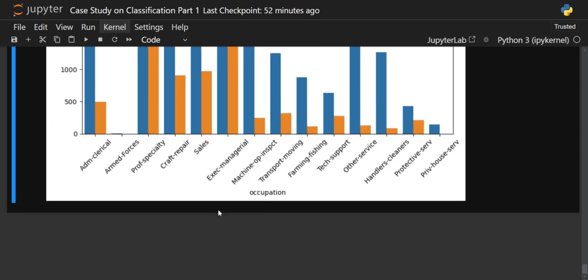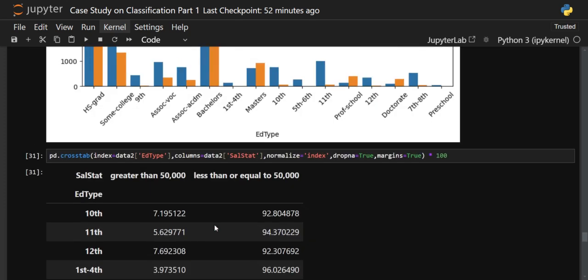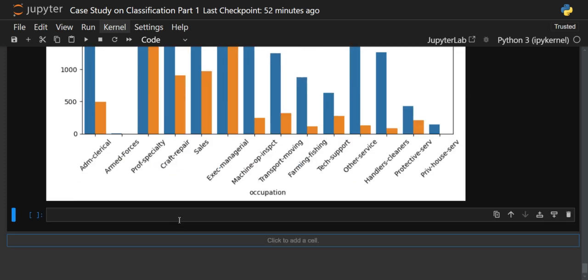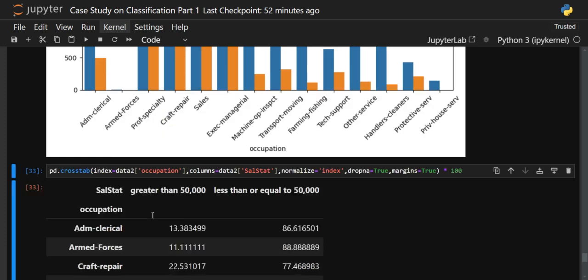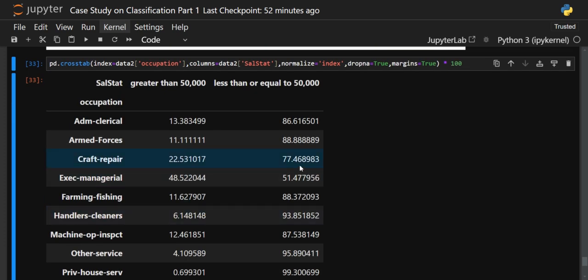Okay, so if you want the exact figures also, for that again you can use this crosstab method. Okay, and in this you have to just change it from ed type to occupation. So now you can see the exact values.